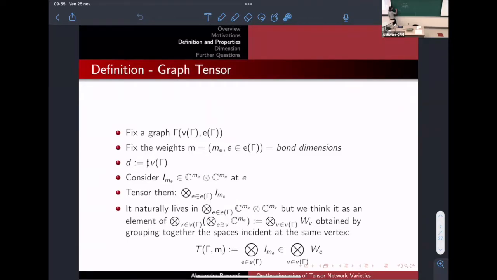Okay, so as I define it, if I do the tensor of the I_i, in this case i goes from 1 to 3, this is inside the tensor product of C^M_i tensor C^M_i, i from 1 to 3, okay? That's what I wrote here. So this is the tensor product of all these identities, and the index runs over the edges, okay? And so it naturally lives in the tensor product of C^ME tensor C^ME, where E runs over the edges. But now I want to take the same tensor, so still this guy, but regrouping the vector spaces, not running the indices over the edges, but running the indices over the vertices. So I just regroup them in this form here, okay? And that's what I wrote here.